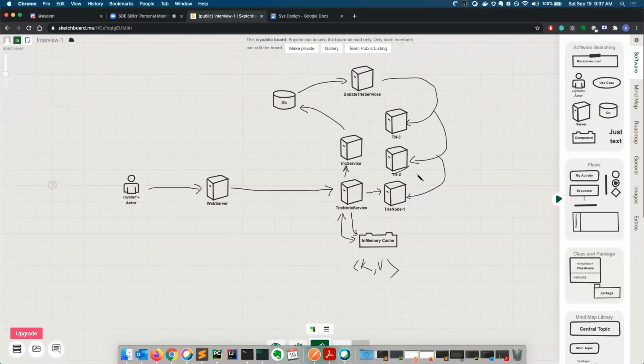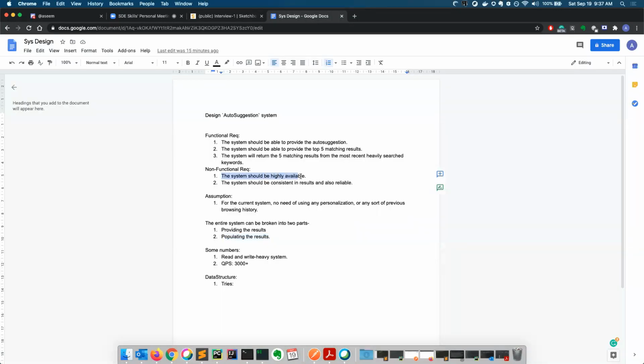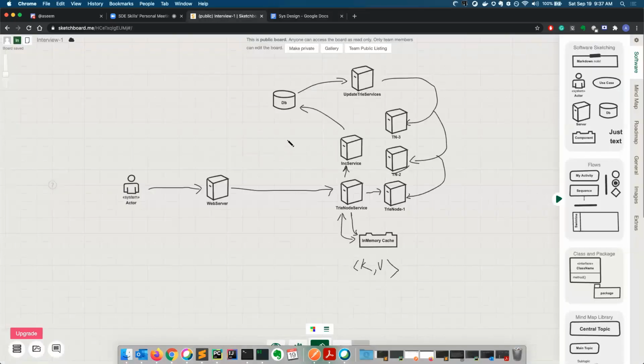Now I'm shifting slightly towards my data store, the database. I told you that whenever I'm incrementing my count, I'm storing it in my DB. One of the data stores I'd like to consider is non-relational, because we discussed that our system should be highly available. From the CAP theorem perspective, having a system which is highly available and can work with partition tolerance is typically some NoSQL like Cassandra, and column-based.